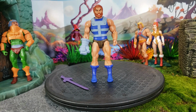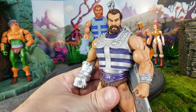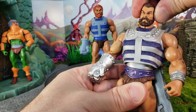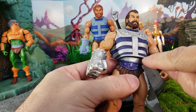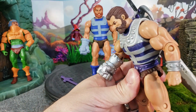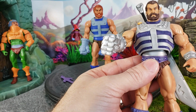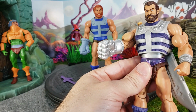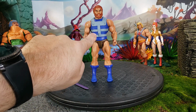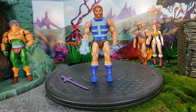Now, just in comparison, we see that the Classics has a much different head sculpt. He has the ability to look up, down, side to side, some pivot, even a little bit of pivot. He does have ab crunch, but it's underneath this, but you can still get some motion. So see, he has this armor over the buck, which gives him a bulkier look, and he still has the ab crunch feature. Now, I understand why they did not do that for this Fisto, because he's supposed to look more in build with this line.